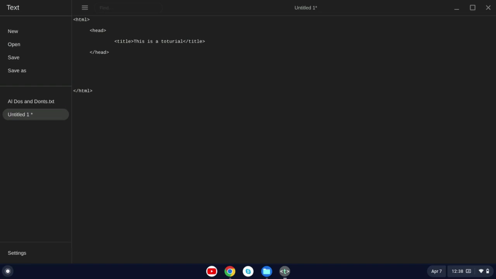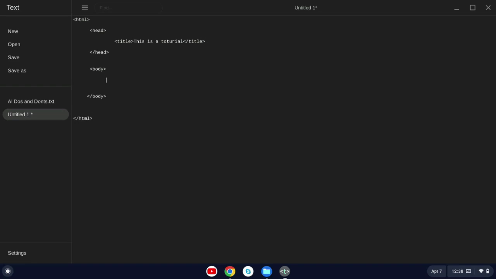Okay, so now we need to add another tag. It's called the body tag. The body tag is the things that you can interact with. So now let's add the closing tag for the body. So now guys, you need to press enter a few times and then space, because there's going to be a lot of stuff in this.